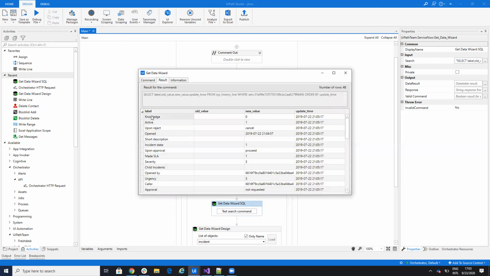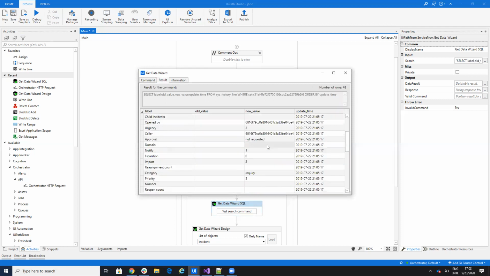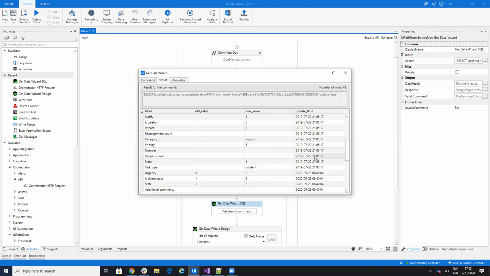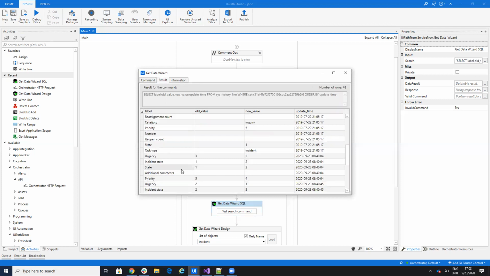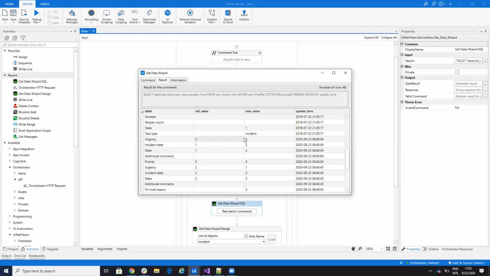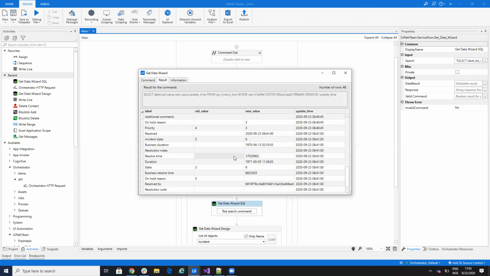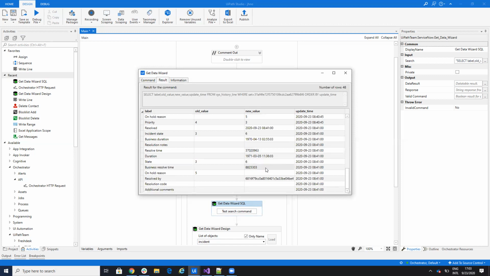You see, knowledge was set to 0. Then it was created, active and so on. These are all the steps from 2019 when it was created, because I have a development instance. And then today I modified some stuff. I changed the urgency from low to high and so on. I changed the incident state. So I see everything here, all the modifications with all the times. I made all these changes on my incident, when I had the resolve time and so on. So all the modifications are here.